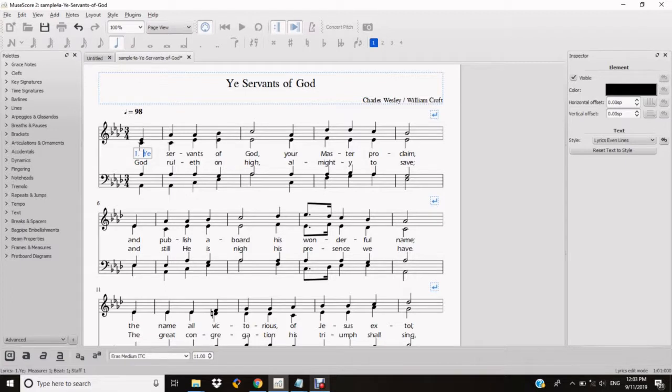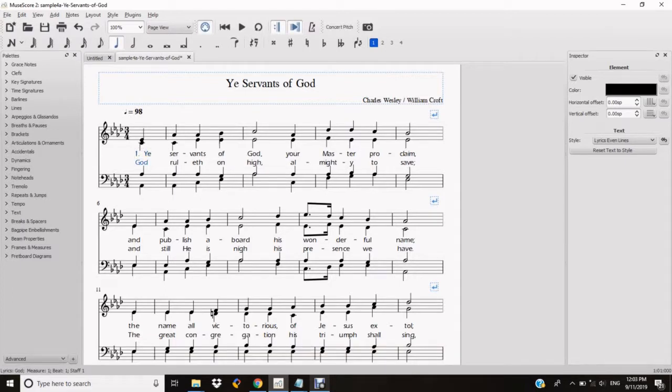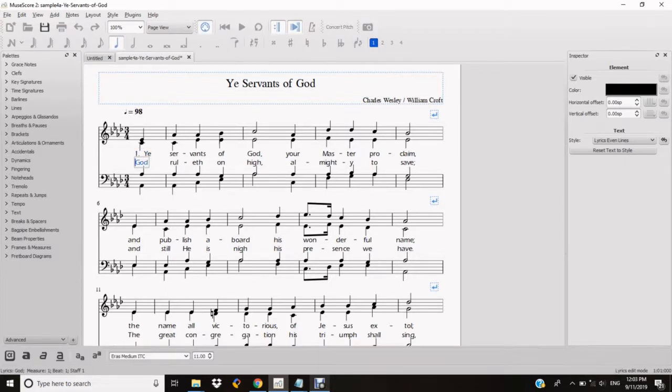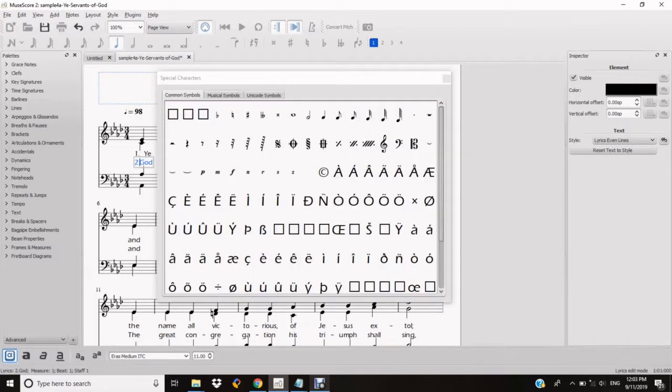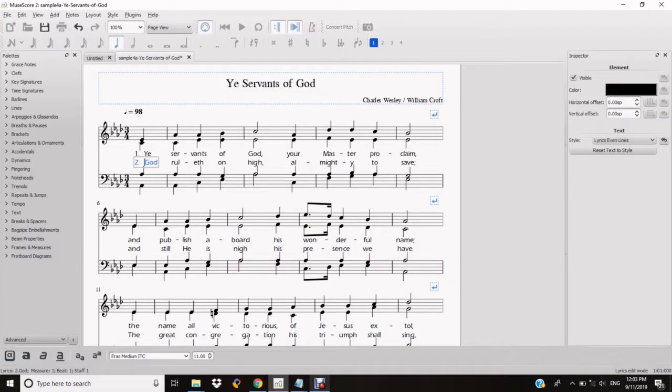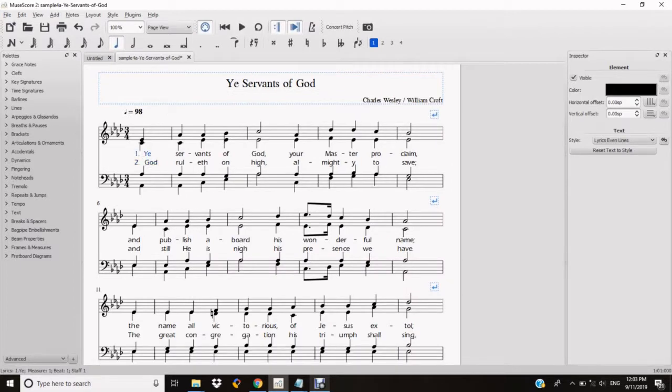Click on the white space outside to turn off edit mode. We double-click on the syllable below and enter a 2 the same way. Open the Special Characters menu and add filler spaces. When we are done, we see that the first syllable in each line is too far to the right.